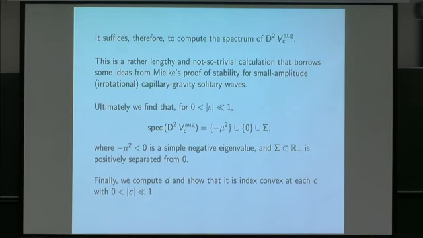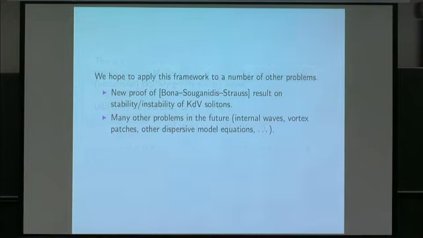And so computing D double prime is actually relatively simple. Okay, so that's the proof of the theorem, and let me just end by saying that we hope to be able to apply this sort of abstract theory to other problems because, as I said, I think there are a number of places where it could be helpful.